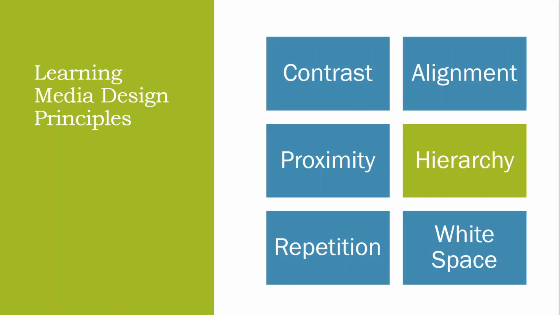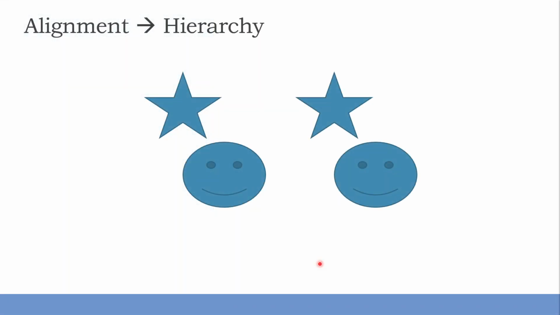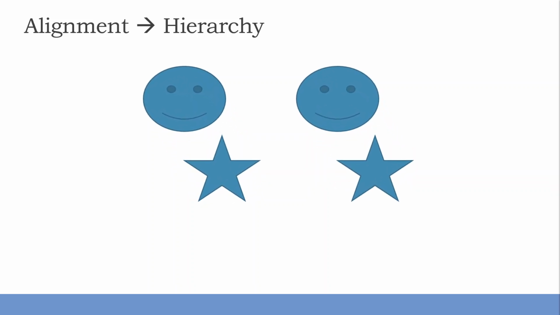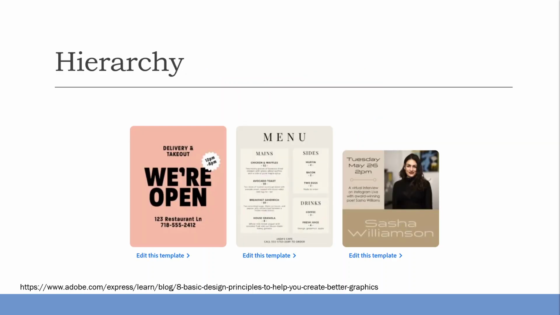Hierarchy goes along with clustering, where we're trying to understand how things are related to each other, and we can do that spatially. So in our society, we usually indent to have something be a sub piece of something else. So right now, the smiley faces are subtopics from the stars, but we can switch that by aligning, and that changes the hierarchy.